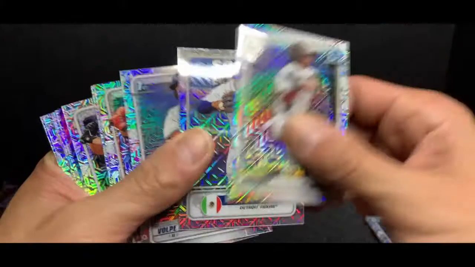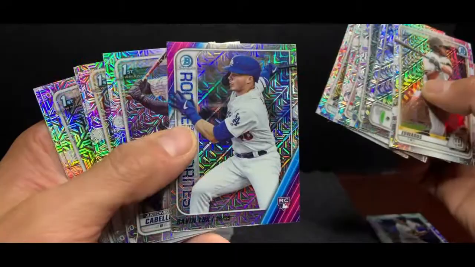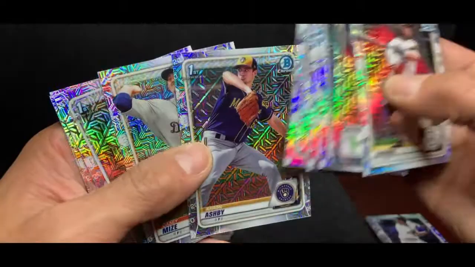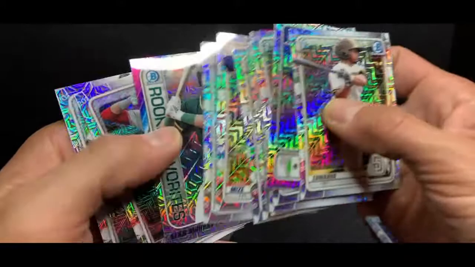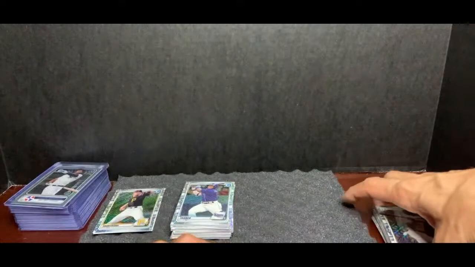Detroit Tigers. Anthony Volpe, New York Yankees. Ryan Mountcastle, Baltimore. Fruitas Nova, Houston. Andrew Vaughn, Chicago. Gavin Lux, LA Dodgers. Antonio Cabello, New York Yankees. Aaron Ashby, Milwaukee Brewers. Casey Mize, Detroit, and a Joe Ryan, Tampa Bay Rays. That is Sean Murphy, so Oakland with another card. Jordan Adams, LA Angels. Nick Madrigal, Chicago White Sox.